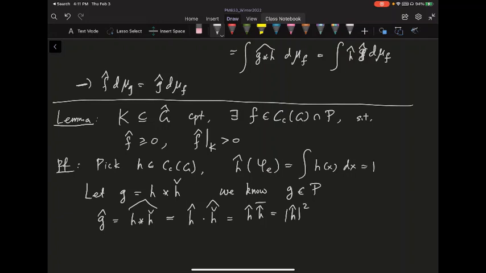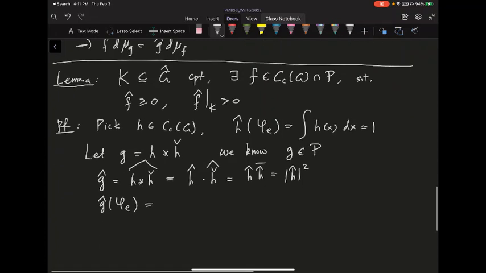And so because of that, if you evaluate this G hat at phi, at the identity, this is pretty simple because your H hat at phi of identity is equal to 1, so the norm squared is still equal to 1. So you have this G hat restricted to some V that's going to be positive, okay? So let's say for some V, an open set inside G hat that contains the identity character. All right, so now you have something that's strictly positive.